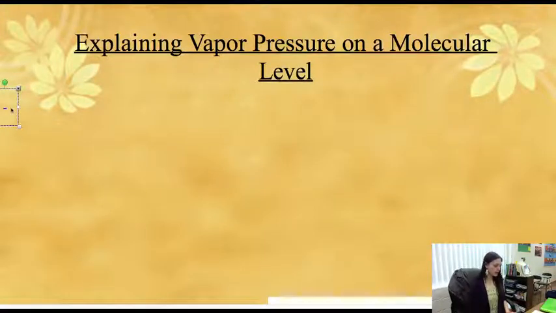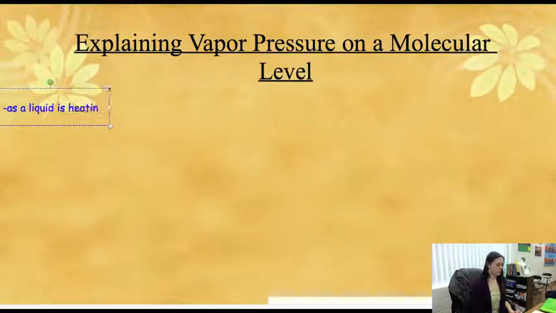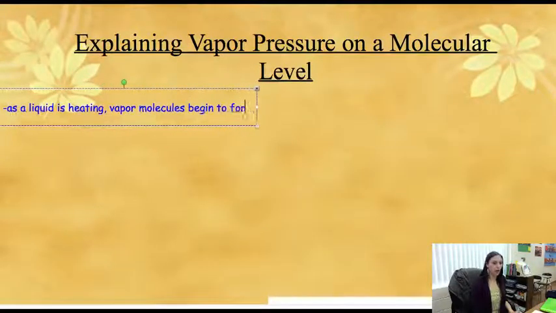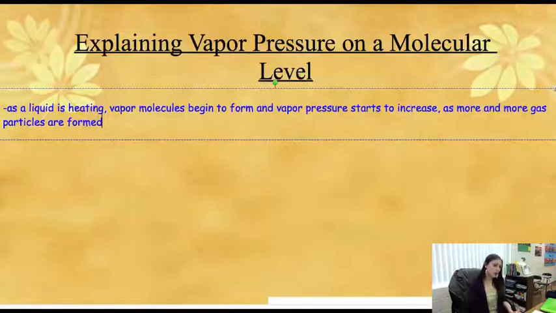Okay, so as a liquid is heating, your vapor molecules begin to form. And as they begin to form, your vapor pressure is going to start to increase because you have more and more gas particles over your liquid. But keep in mind that some of your gas particles are going to get recaptured and become a liquid when they hit the surface of the liquid.